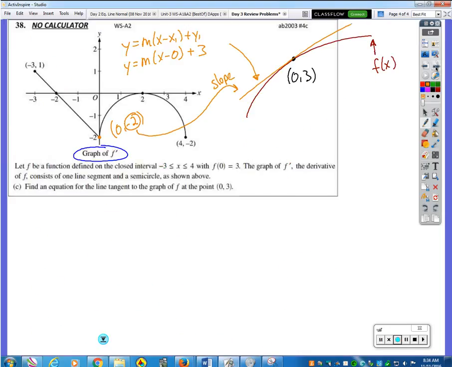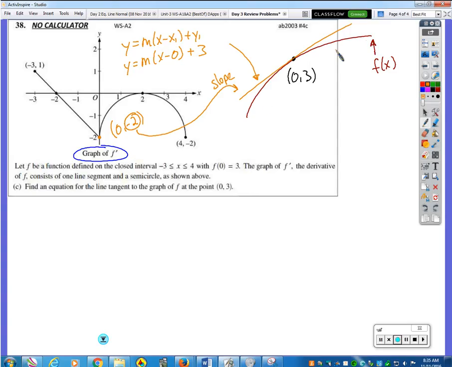So go back to the picture. I need to find the slope of the orange line. The slope of the orange line is exactly the same thing as the slope of f when x is equal to 0. One more time. The slope of the orange line is exactly the same thing as the slope of f when x equals 0. Give me 1 or 2 if that made sense. So one person's still a little foggy on that.